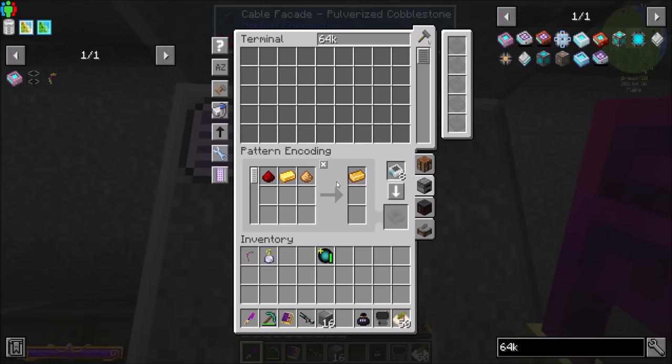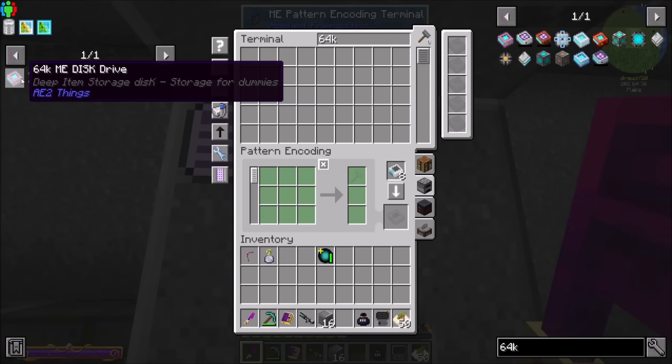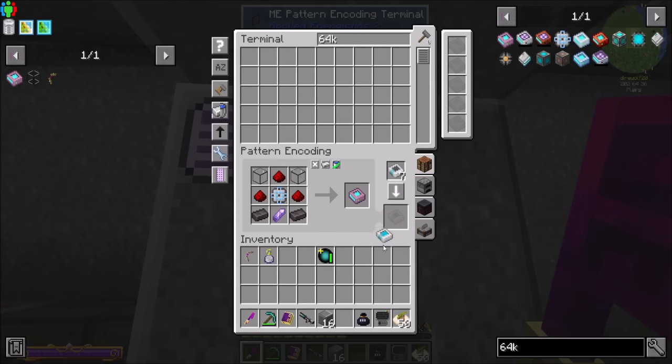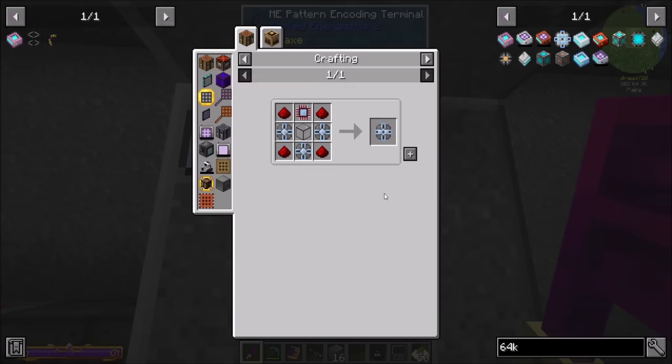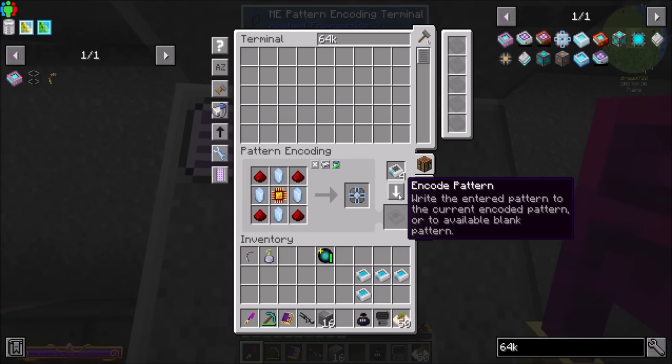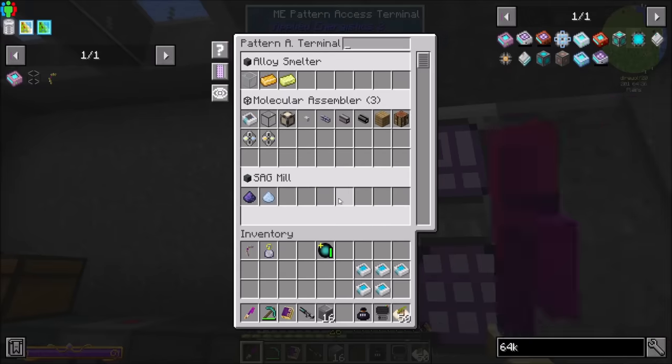So to get this, let's teach the system how to make all the things that I need you to make, okay? So I'd like you to know how to make this. And in order to make that, I need you to know how to make this. And then we're gonna get the deep storage drive so that we don't have to worry too much about disks anymore.